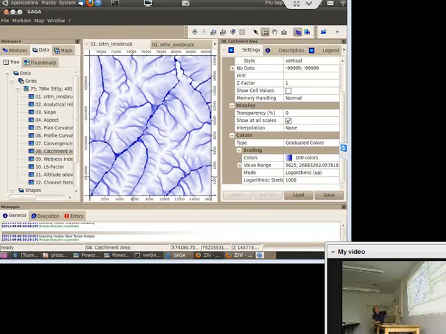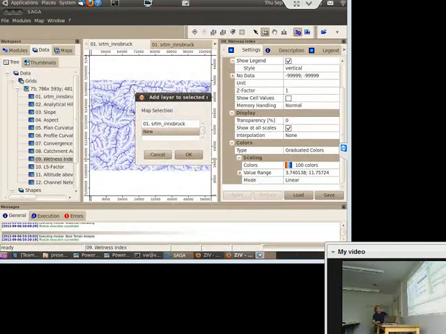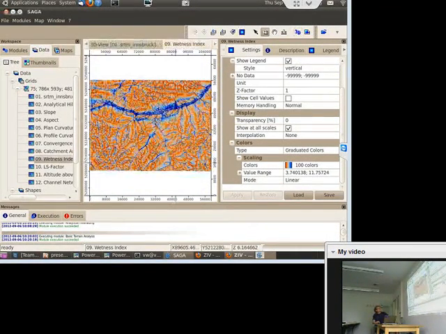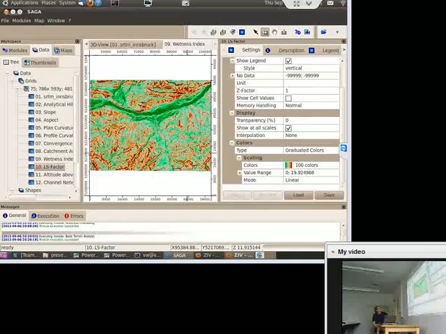You see that it is calculated by a multiple flow direction algorithm. That is, you have smooth transitions. You don't have a single flow direction, which will get you many parallel flow paths and stuff like that. Then we have the wetness index, which is a combination of catchment area and slope. We have the LS factor, showing us the slope length.